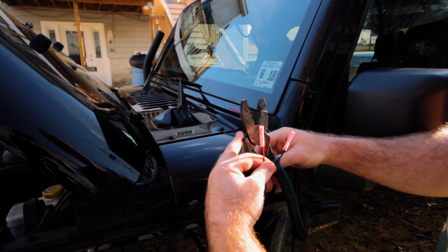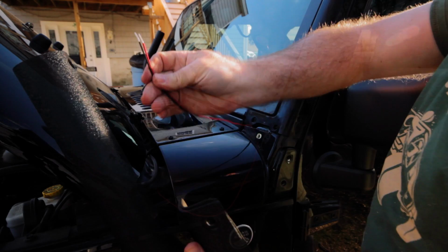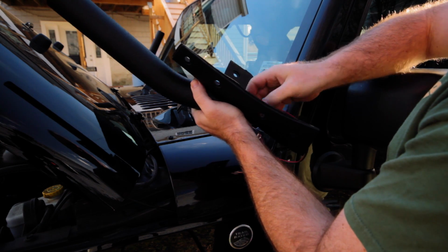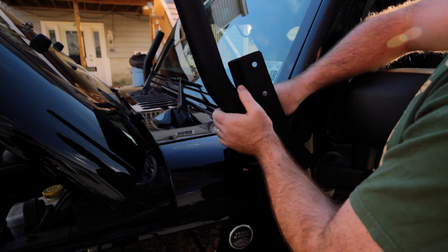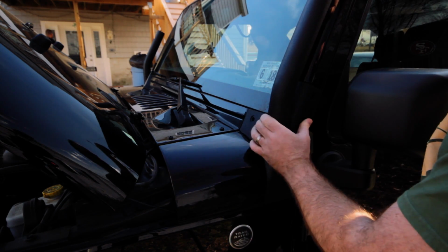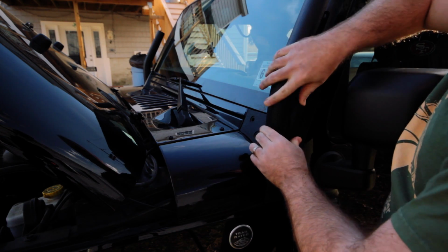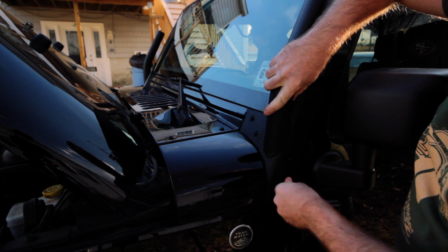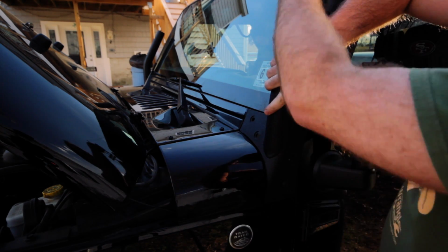I'm going to strip these wires down. I'm going to run them through the middle, and then we're going to crimp them down to the top once we finish that up. So I've got these wires stripped, and I'm going to go through the hole right in the bottom here in the middle. It's going to be nice and neat, and the wires are strong enough you can just slide them up and all the way, pull them to the top right here, just like that. And they'll hang out there, and then you can loosely put these screws on, and then we'll crimp down the top piece right here to the wires up here, and we'll be all set.